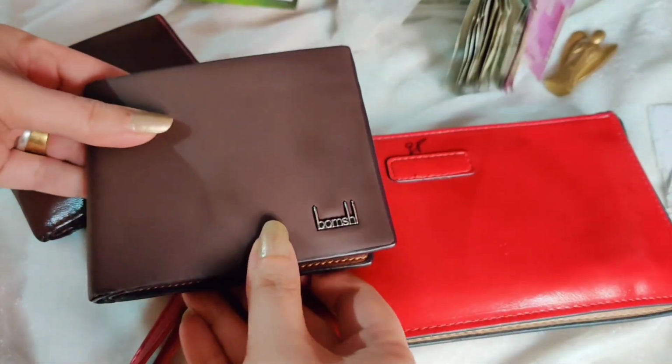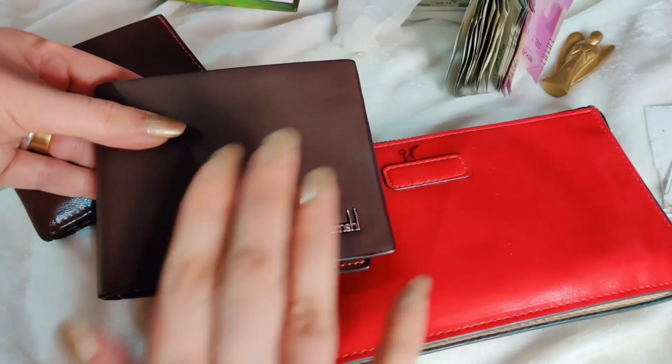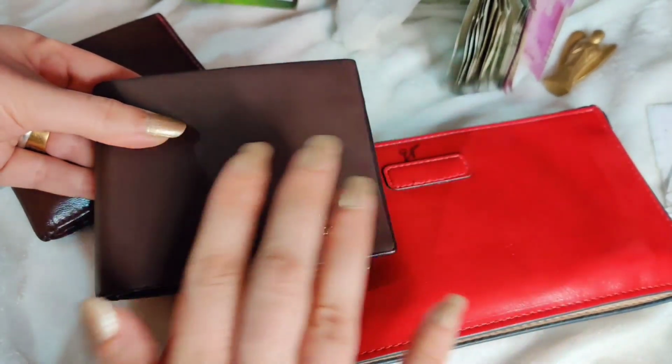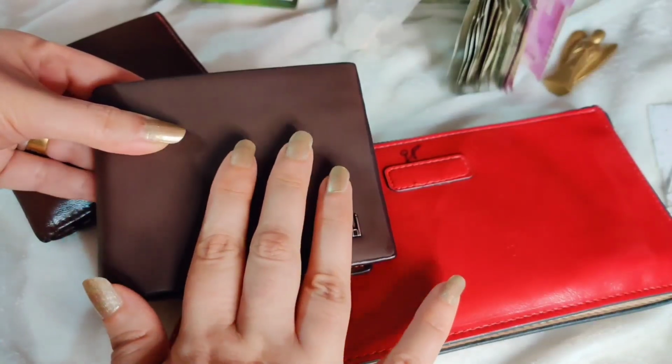Well, sharing about the best place to keep your wallet. Now say you've got back home and you have to place your wallet. So ideally your wardrobe or your cupboard or wherever you keep your ironed clothes or clothes that you usually wear to outings, neat, nice, tidy place. Keep your wallet over there with your own energy, because your clothes also carry your energy with them. All right, so that's a good idea.